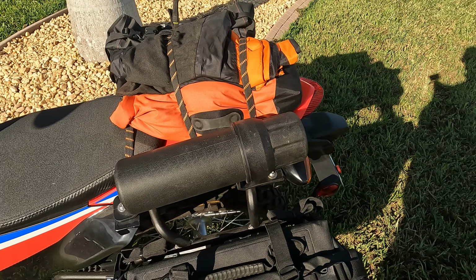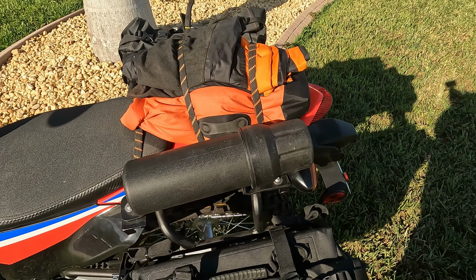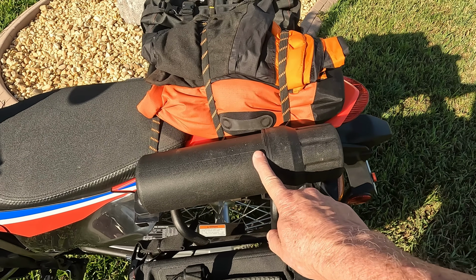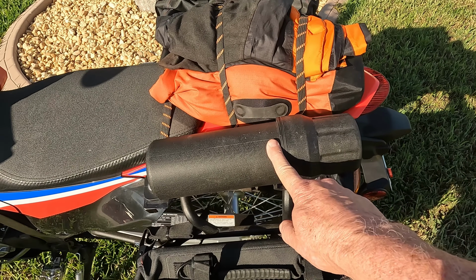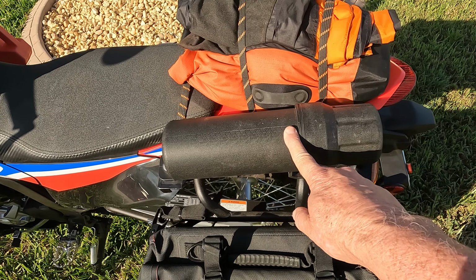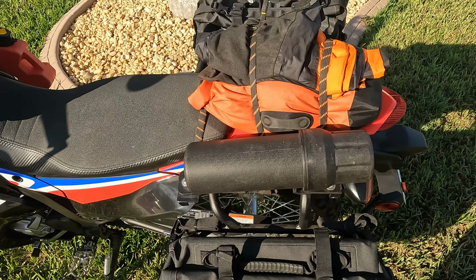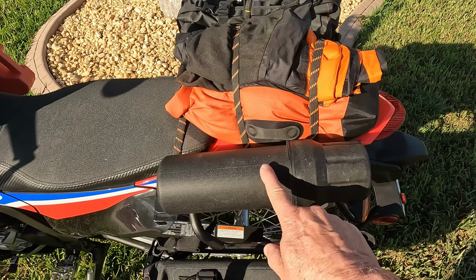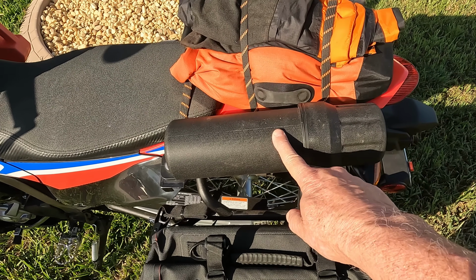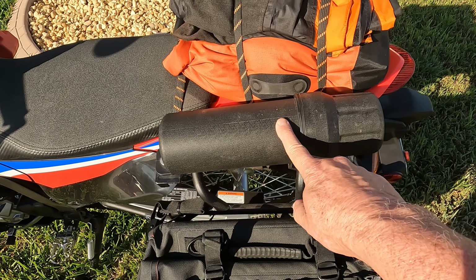Also, the original toolkit that came with the bike is in there also. There's one other thing that I've got in here, and that's the Pivot Pegz repair kit. It comes with a little repair kit in case you need to do the bearings and lube it up again. So that kit is also in here. In fact, I think I even put a little bit of an extra chain, and the chain breaker kit is in here also.